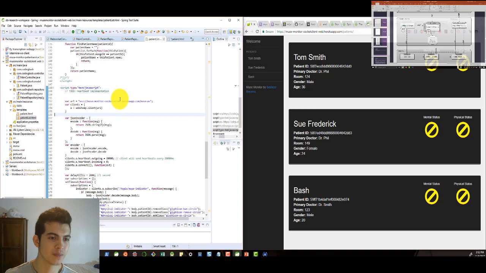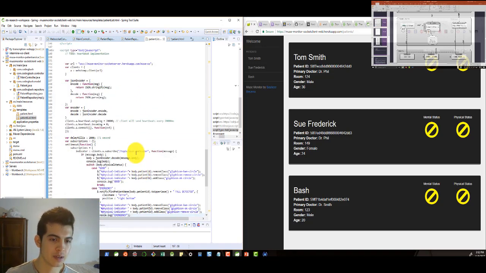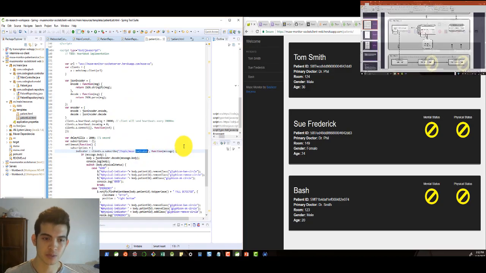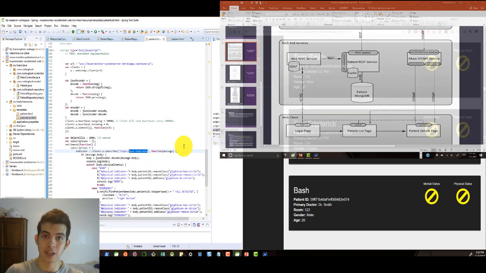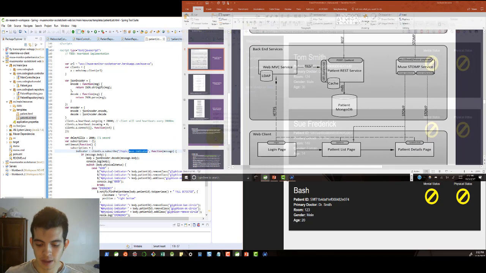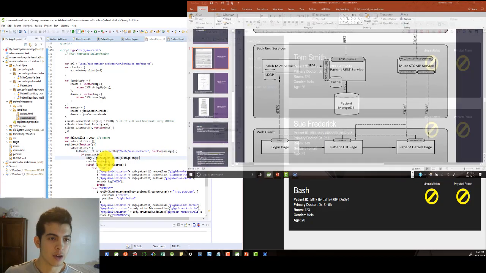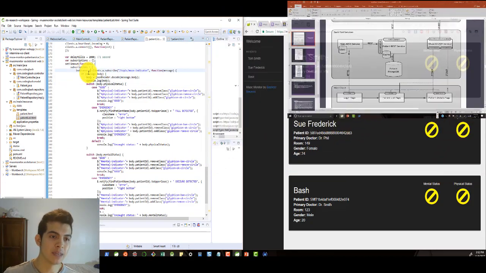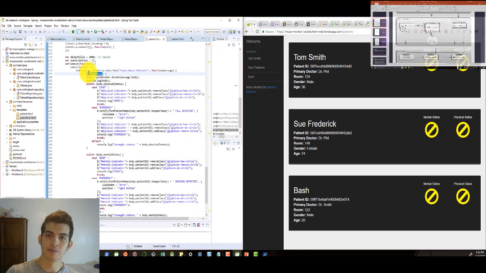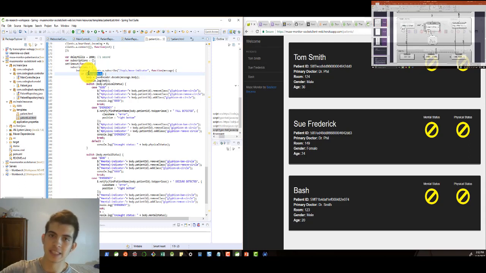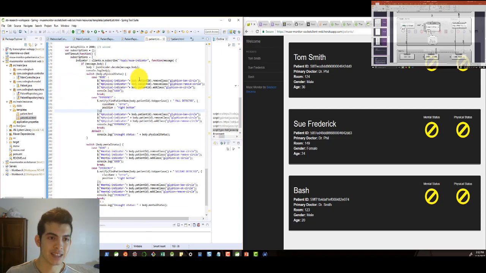We will connect to it, and we will subscribe to the appropriate topic. Right now we're subscribing to the indicators because we only want the indicators. We don't want the verbose, right? If you can see down here, we're only connecting to the indicators. Now, if we retrieve a message on the WebSocket server, if it sends out a message to anyone who subscribed to this indicators, then we will analyze that data.